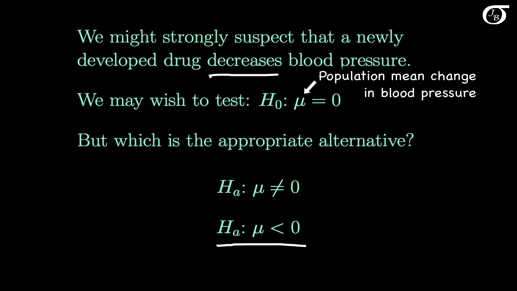But if the population mean is greater than 0, we will not be able to detect that difference. We might not care about that side, in which case the one-sided alternative would be appropriate. But a two-sided alternative allows us to see a difference from the hypothesized value in either direction. It's not entirely obvious here which is the most appropriate alternative hypothesis, so let's look at the pros and cons in a little more detail.